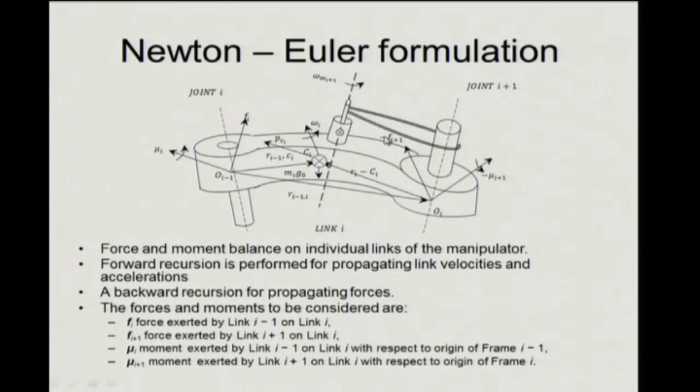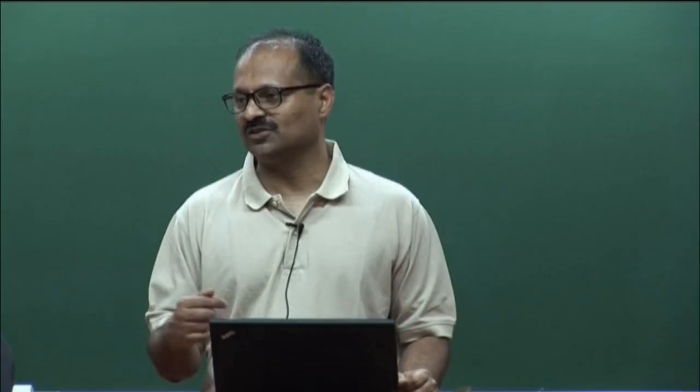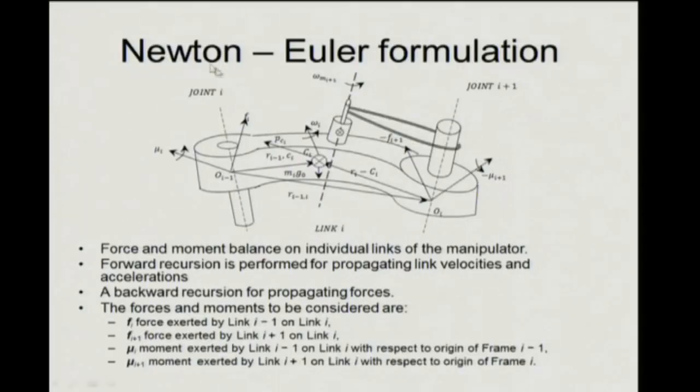Minus sign because I will have to evolve a sense. If I am referring to Fi plus 1, I have to decide whether it is the force applied by the ith link on the I plus 1th link, or the force applied by the I plus 1th link on the ith link. By convention, what is being followed here is that Fi is the force applied on the ith link by the I minus 1th link. That is the convention being followed here.